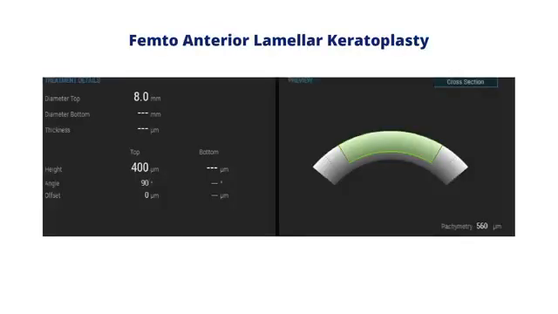Femto-anterior lamellar keratoplasty is also possible. An alternative perhaps, or a companion to a big bubble DMEK type procedure, particularly appropriate where you have an anteriorly based corneal scar where the posterior cornea is relatively healthy and we don't want that to be disturbed, but perhaps it's too deep a scar for a PTK to remove. An anterior lamellar keratoplasty is possible, and again one can dissect both the donor cornea and the recipient cornea using the FS200.